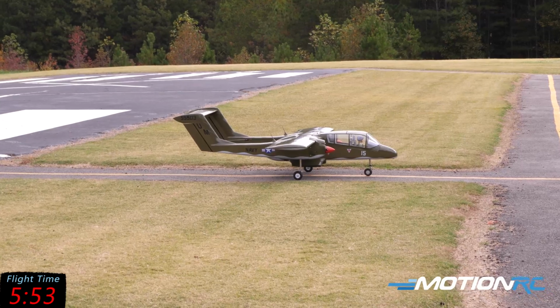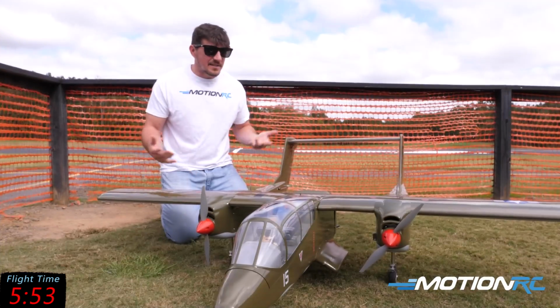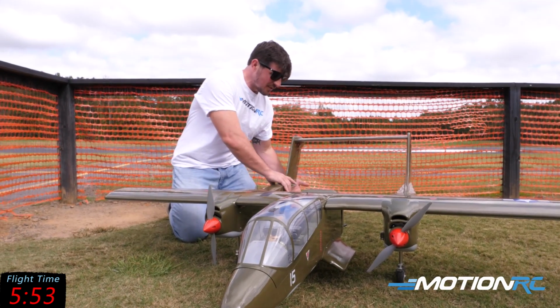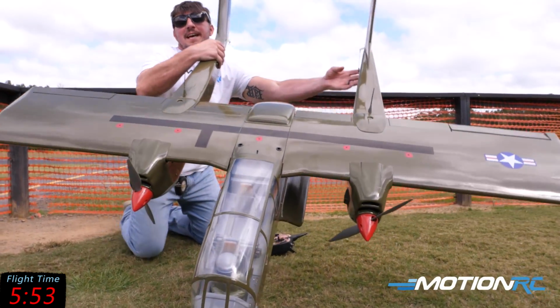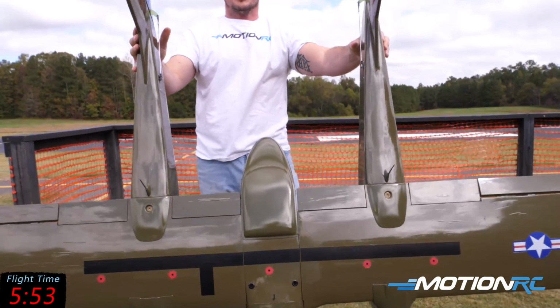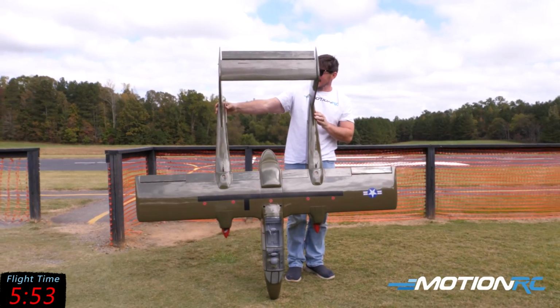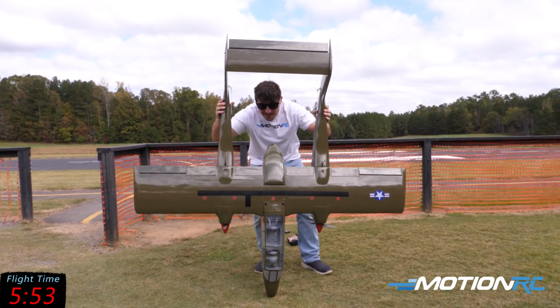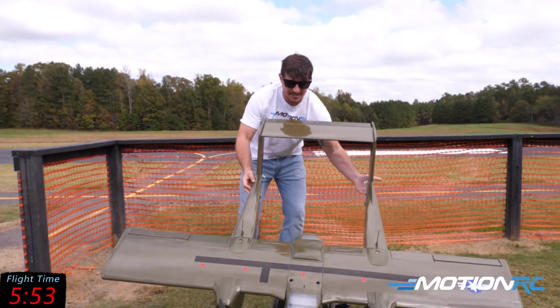I'm going to grab my cell checker and then let's talk a little bit about the Nexa OV-10 Bronco. All right, guys, so just landed, still plugged in. I just want to show you, again, the size of this Nexa OV-10. If I stand upright, she is about 6 feet. And I back up 20 feet, and Alex backs up. She's a big, good size balsa ARF, which is nice.